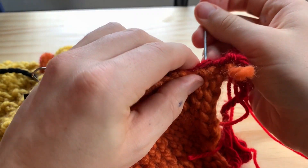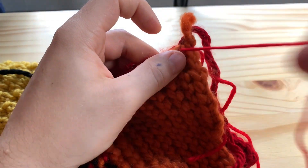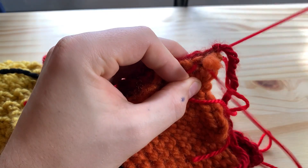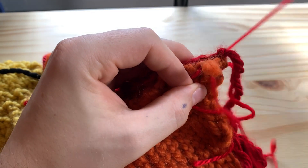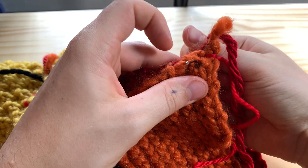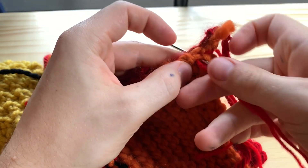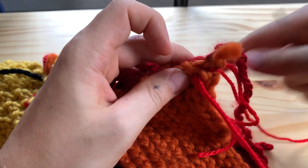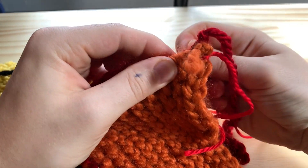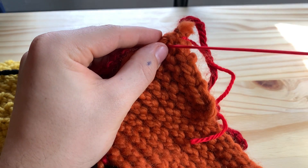So what you're going to do is take the needle, come in through the back in that first row there on the very edge making sure that everything is secure, and you're going to just pull it through. And then you're going to go back to where that first loop is and stick the needle through to the back side. Make sure that your yarn doesn't get all tangled up, because otherwise it's a nightmare to untangle. Now I'm going to come in through the back again and go over to that second row, so right about here. Now this process is going to take a while, but it's important to take your time, otherwise your piece might come apart. And after you spend all this time working on it, you definitely don't want that to happen — because I think I would throw myself off my building if that happened to me. And we're going to come in through the back again about at the third row, so right about here. I'm going to pull through and just repeat this process until the whole piece is sewn together.